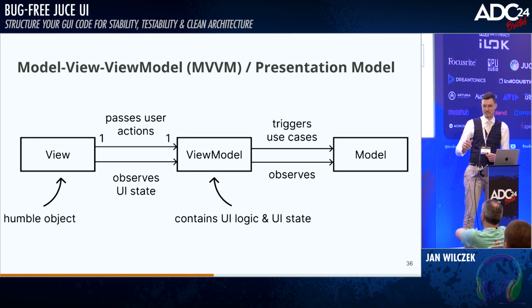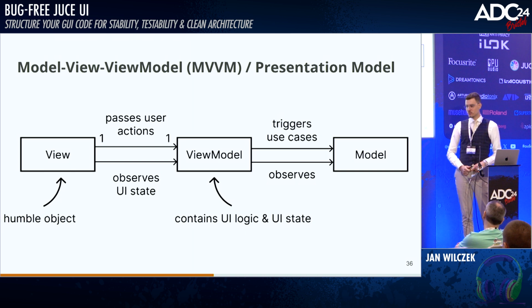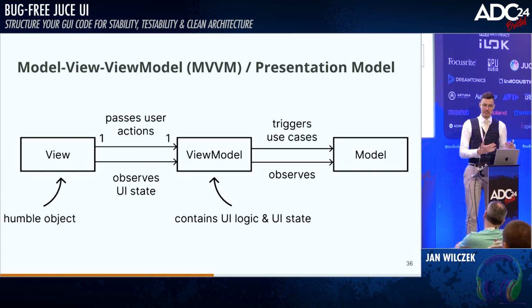So the view model says the background should be blue, and the view just observes and says, oh yeah, the background should be blue. Yeah, okay, I should change this. Yeah, right. In this kind of sense. And then the view takes user actions and passes them to the view model, who can then perform necessary calculations. And in this setup, we test the view model, we test the model, and we leave, again, the view untested as this humble object.